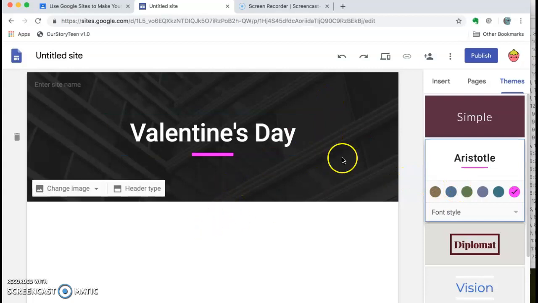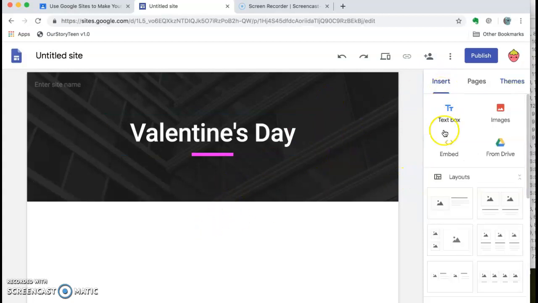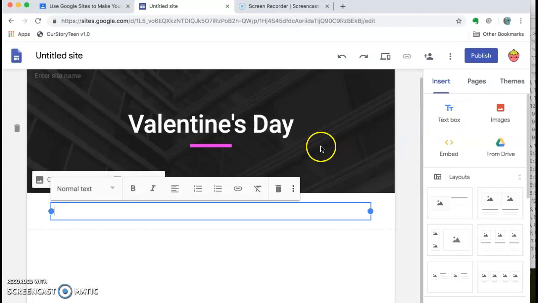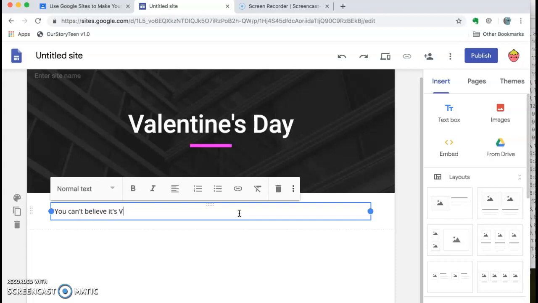Okay, I'm gonna put some text. I click on text box and I'm gonna write the beginning of my story. I want to use the second person, so write this as you because the player is going to be you. So I'll say, you can't believe it's Valentine's Day. You hate Valentine's Day.